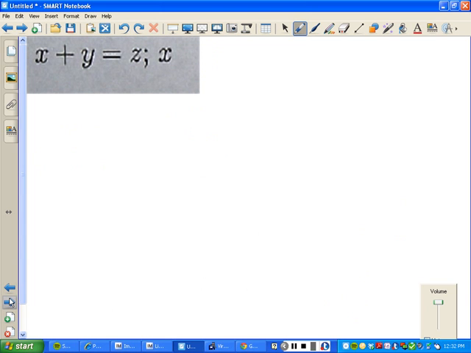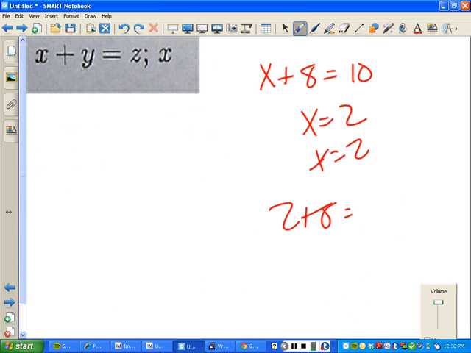And this is always a lot harder for people than regular problems are, because notice if I told you x plus 8 equals 10, and I said solve, you wouldn't have to use any complicated math to figure that out. You just kind of look at it and go like this. X is 2. If I say show your work, you go like this. Yeah, here you go. X is 2. Show your work. All right, fair enough. 2 plus 8, 10. That is clearly a 10. That is a 10. This is a W. Figure them out.